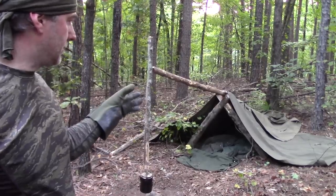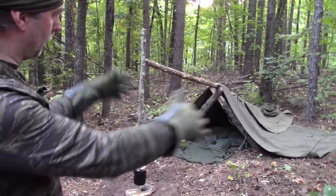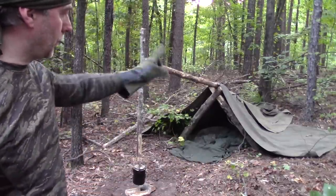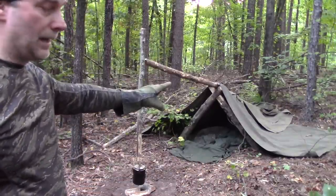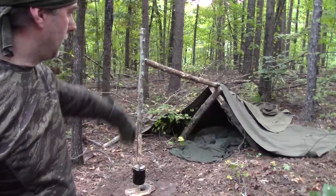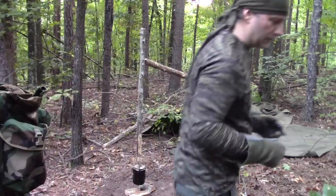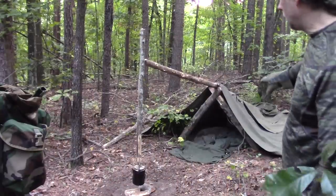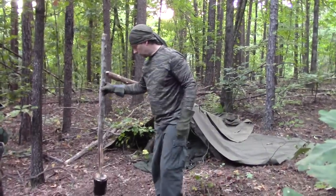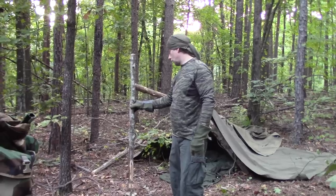And the other thing is if you wanted to, you could put sticks underneath there to support the sides out a little bit. You could lay sticks over it before you put the cover or the tarp over it. But I don't like doing that because I like it as small as it can be, so that the more room you have in there for air, the colder it's going to be. I want just enough room for me in the bag. And then of course you got your pot holder here. And a lot of this can be done with a bow saw.